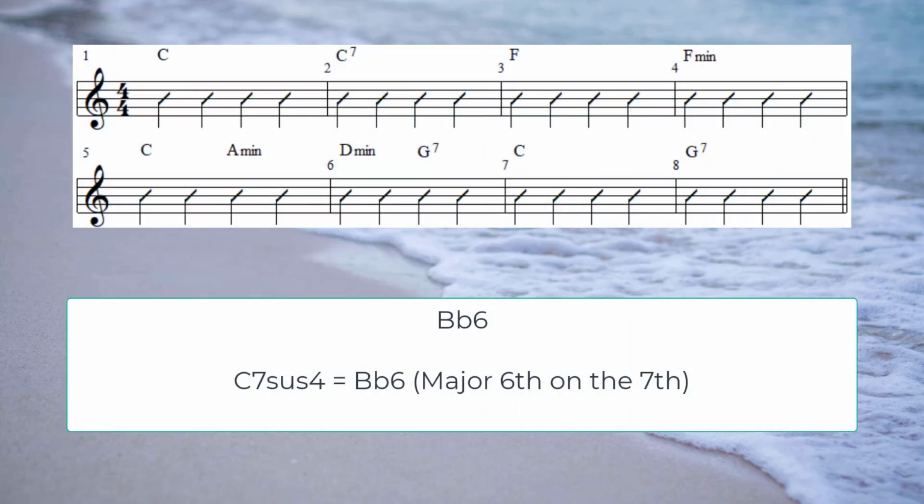Okay, back to our original chord progression. This time in bar 2 I'm playing a B flat 6 chord. The concept behind this is that when I play a major 6th on the 7th of the chord, the resultant sound is a dominant 7th sus4. So our original chord is C7, the 7th of C7 is B flat, therefore I can play B flat 6th. And then I can move between chords from the B flat major 6th diminished scale.